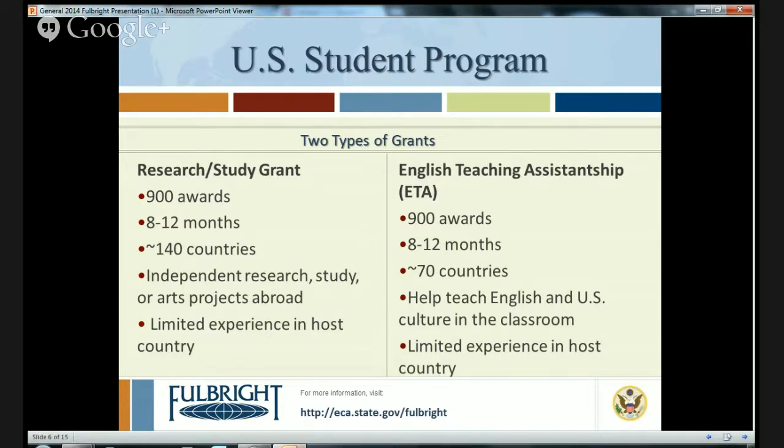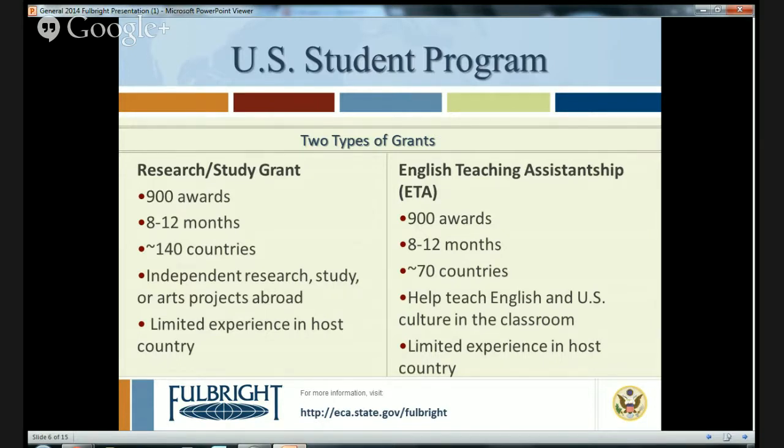Where the limited experience in the host country may start working against you is at the graduate level: living abroad, doing graduate work abroad, or just spending extensive time post-bachelor's degree in a country that you're looking at applying to. So that's where it can start working against you. Like let's say you live in Germany for 1.5 years after you graduate, you're just working there, maybe you're going to school there doing research. That would start working against somebody, as opposed to somebody who went for a semester to Germany their junior year. And it doesn't work against you if you grew up abroad. In most cases, you probably didn't have control over where your parents lived, right? So that doesn't count against you either.